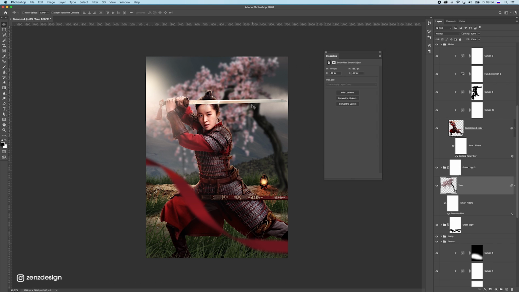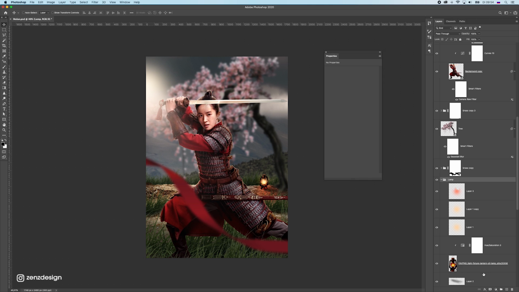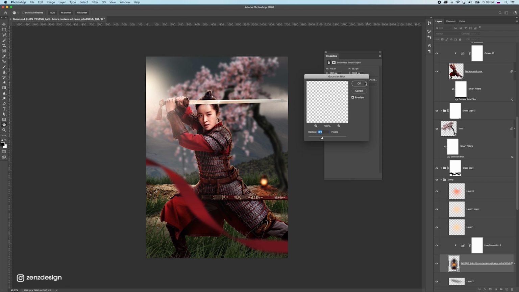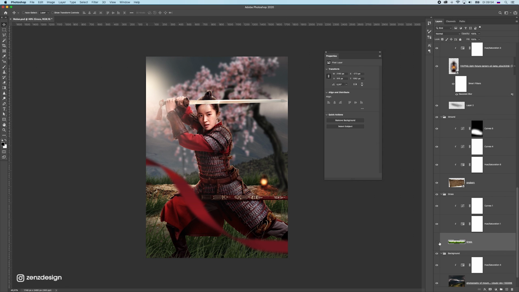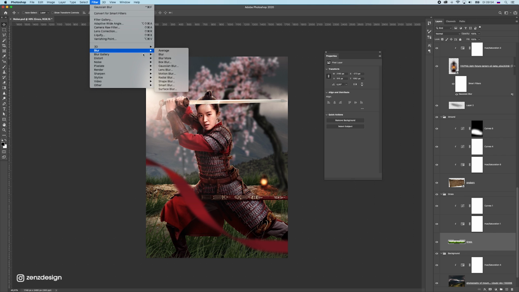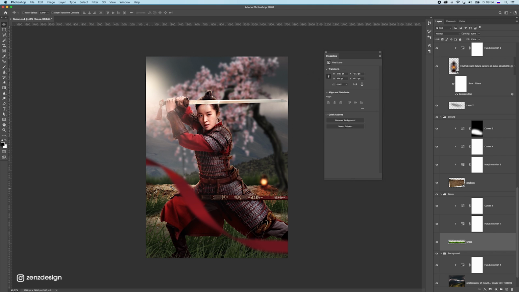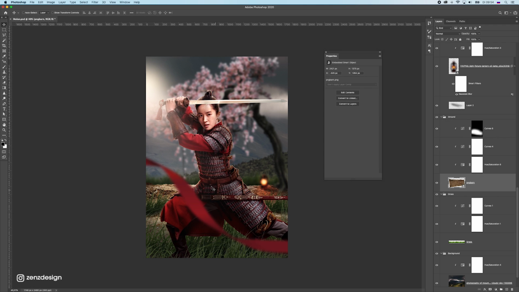So we have all our focus on Mulan here. So let's do the same for this lamp. I'm gonna press on this layer of it and just filter blur, give it Gaussian blur like that. And also this grass, obviously, because it's at the same range as this tree, close to this tree. Blur this out, and also this ground here.